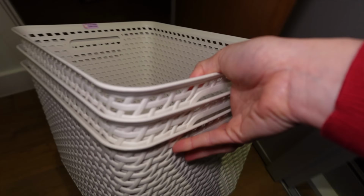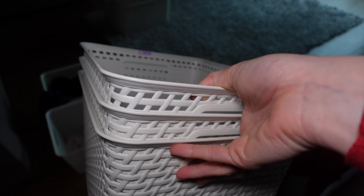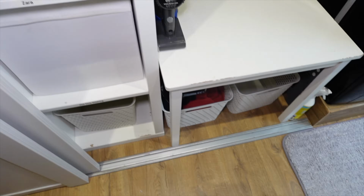And since I've done this system, it's been a game changer. We set it up in the last house and we've been using it here for 3 years. 3.5 years we've been in this house now. Absolute game changer. Continuing now to empty out this laundry room area, just dump everything in the living room so I've got some space to move.